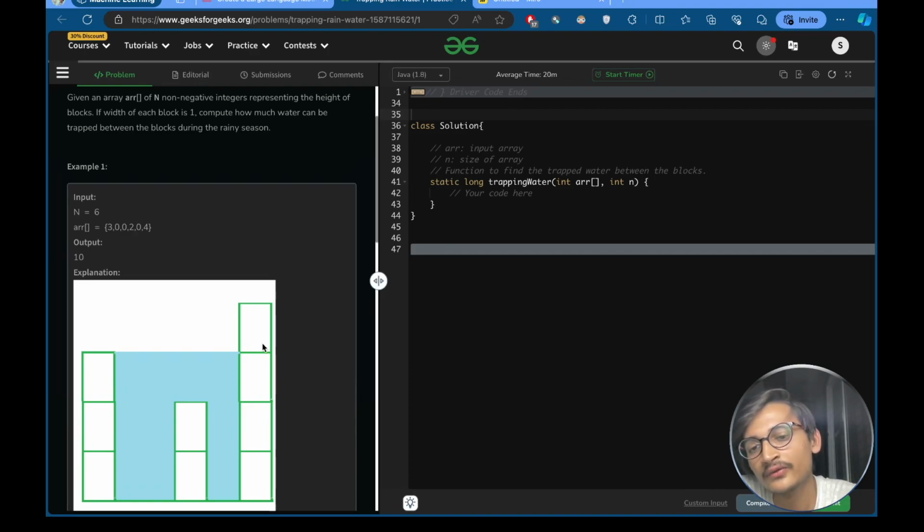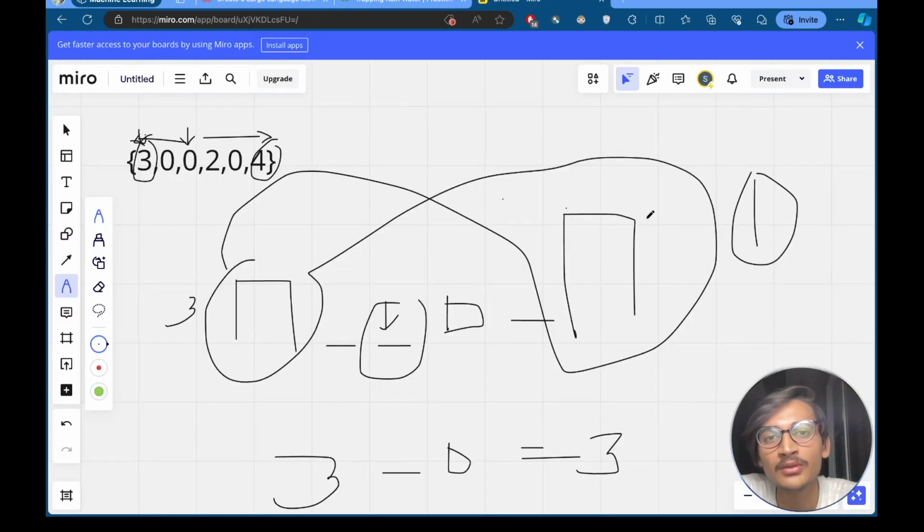No matter the height of the greater block, the extra amount will not matter, because there will be no block helping that water get trapped. So we will be processing only the smaller element, whether it is on the left side or on the right side.